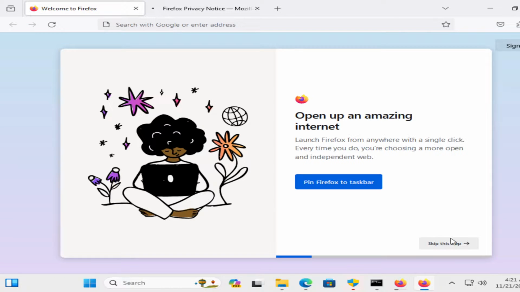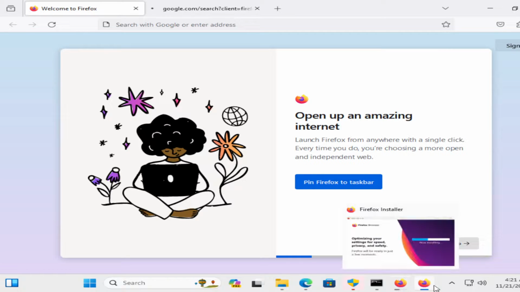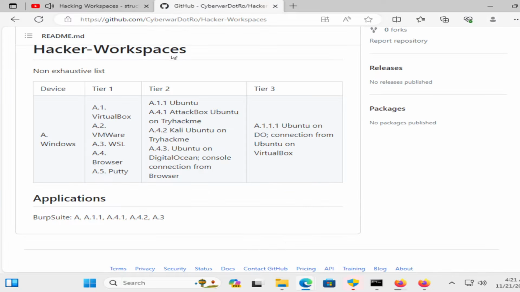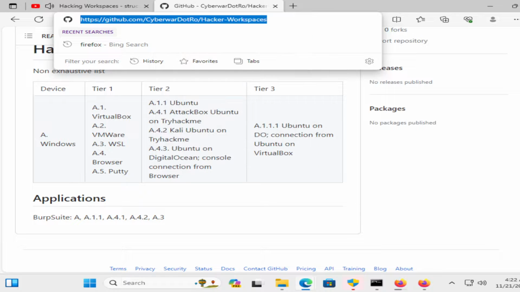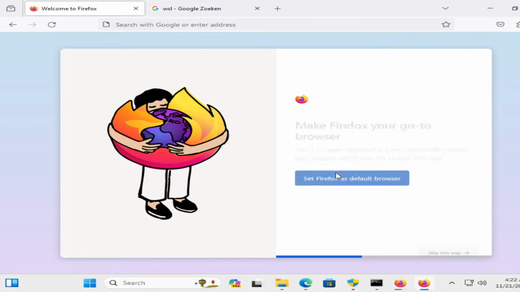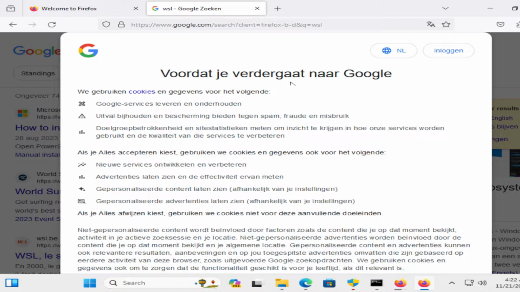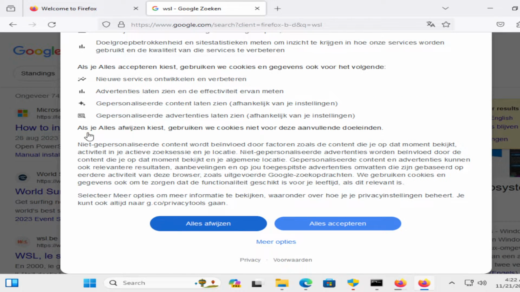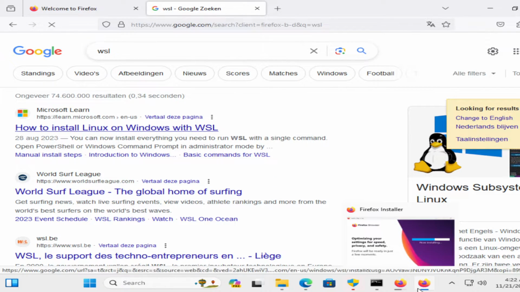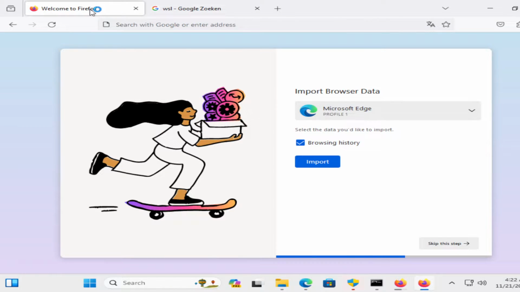Wait. Is this Firefox? All right. Okay. So we have our browser.